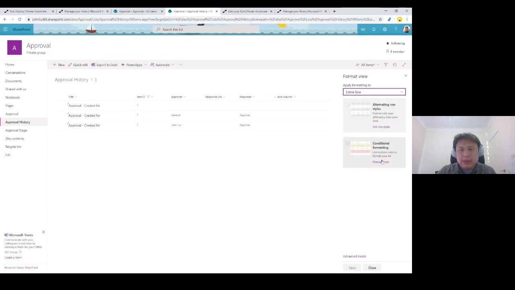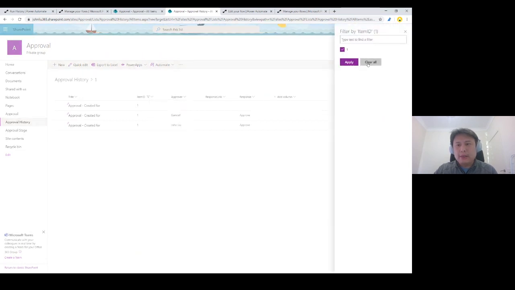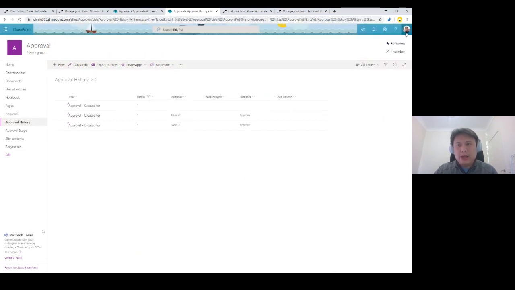You can put in a nice conditional formatting, or even use the advanced mode and put in a JSON view on the SharePoint. Some people also take this into Power BI, so they build a whole Power BI dashboard where it can show everyone's approvals or group by different managers and see what they're stuck on. I imagine you can filter here and say, I just want to know the ones where John is super slow. Why is he always taking so long? So let's clear that. That's really cool.